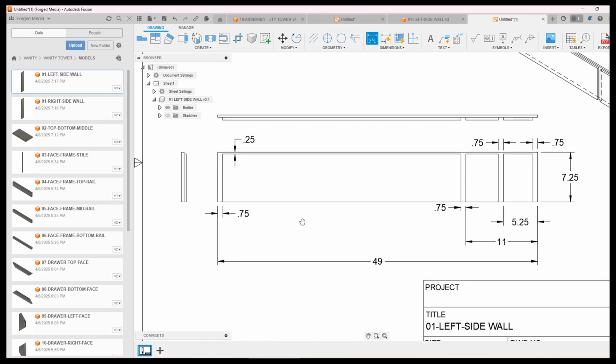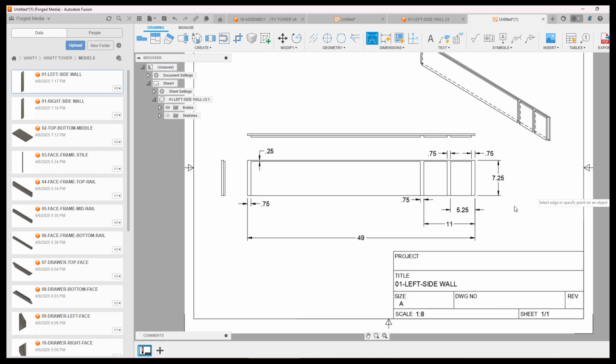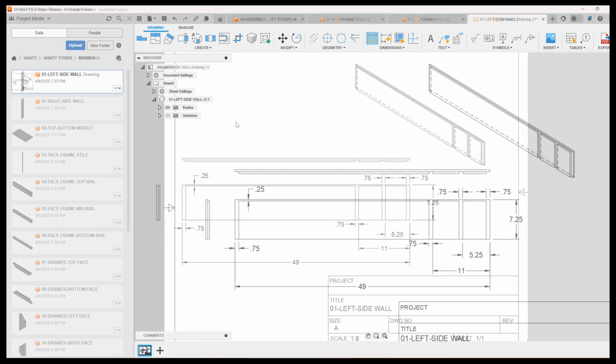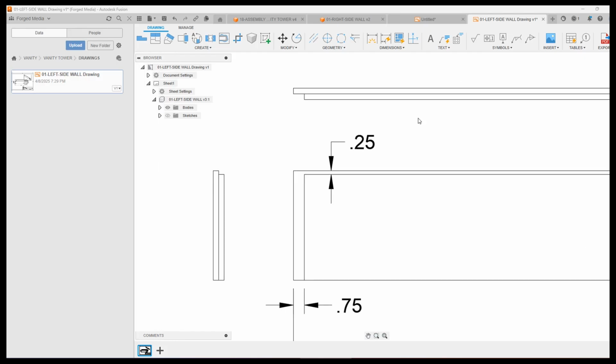All right. So most of all the dimensions are here, which are fine. I mean, I could have used the top view or the side view to add these, but right now this is pretty good. So what I'm going to do is go and create the rest of the part drawings and kind of show you what they look like later. In looking back at this view, I forgot to add the depth of these rabbets and dado cuts. So I'll do that now.